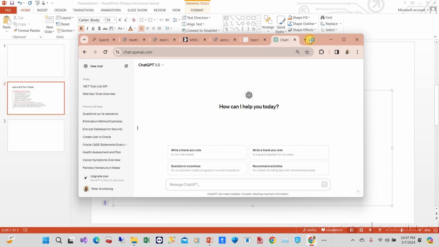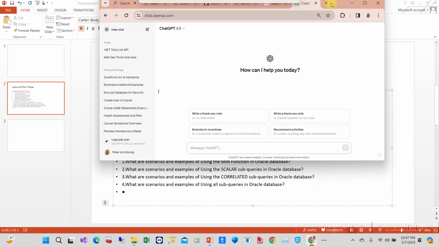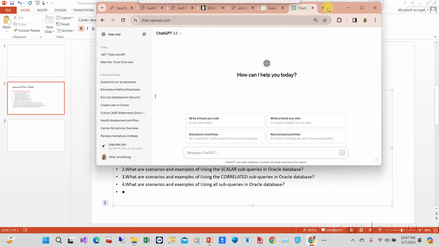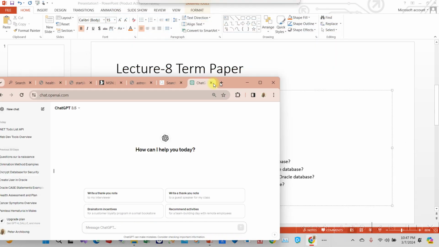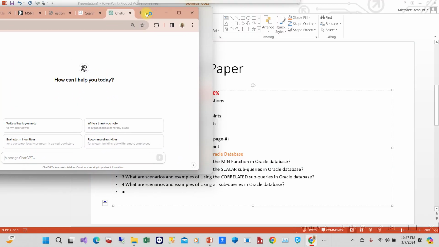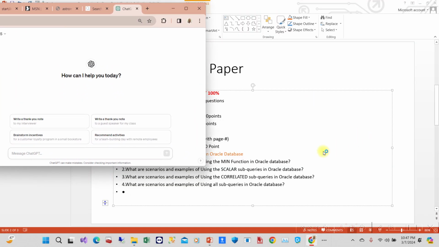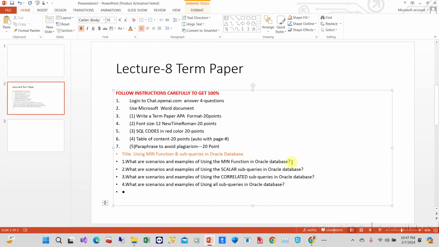And I will copy and paste the first question. The first question is, what are the scenarios and examples of using the minimum function in Oracle database?